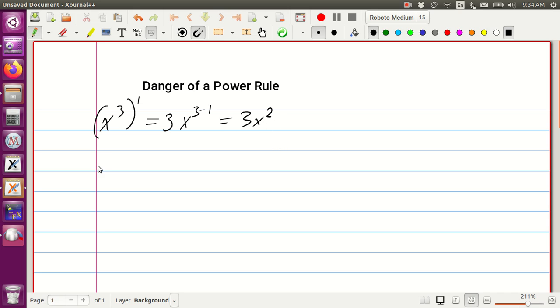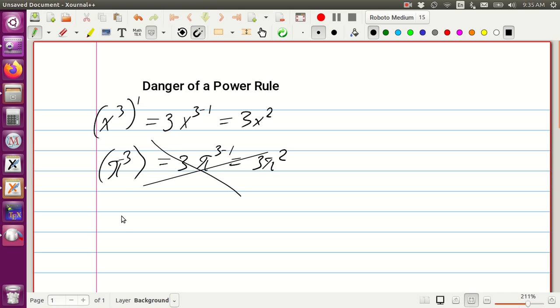But if someone asks us, what is the derivative of pi cubed? Pretty much we can apply the same idea, right? 3 goes down, then we have pi to the 3 minus 1, so 3 pi squared. But actually, this is a completely wrong solution. This is not really good. Why is it not really good?